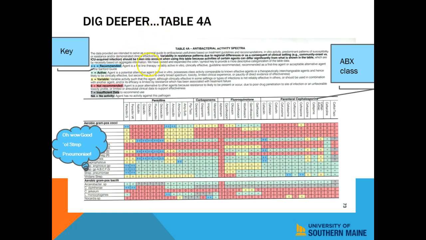So here we see our good old Strep pneumoniae again, the causative organism for so many otitis media infections. And in this case, no surprise, the penicillins kind of win the day. And then there are certain drugs that we absolutely aren't going to bother with. And then there are drugs in some of the classes that may work fairly well, but within that class, for instance, the fluoroquinolones, ciprofloxacin, not a great choice for respiratory infections, but levofloxacin might be a choice.